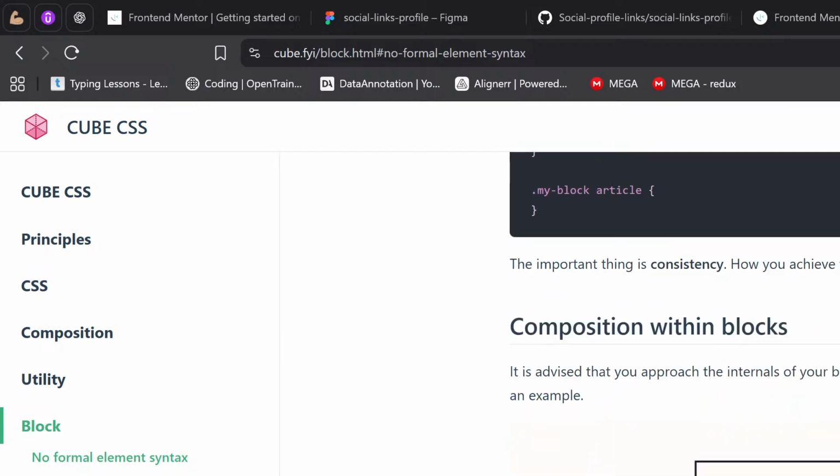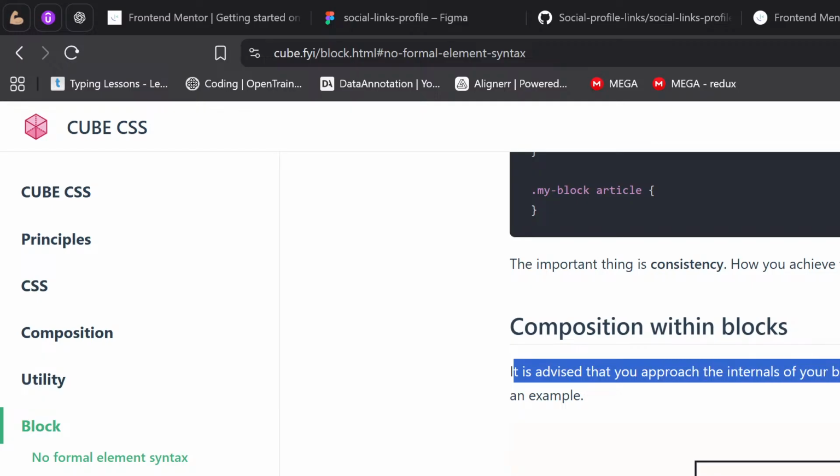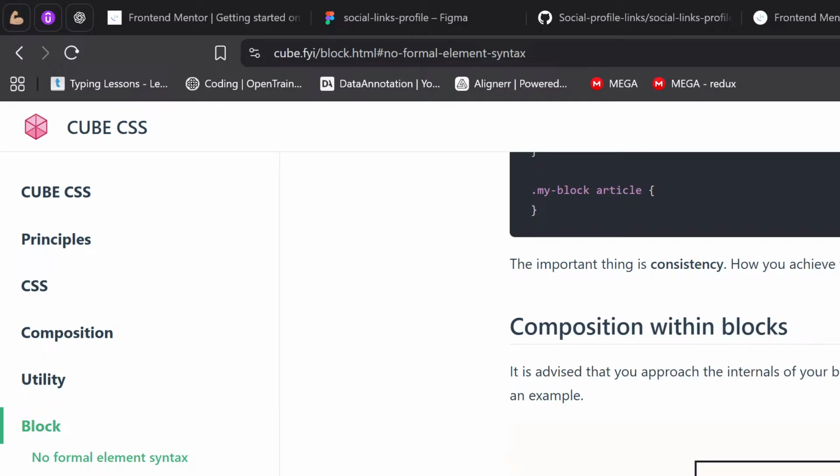Composition within blocks. It is advised that you approach the internals of your block with a composition layer.